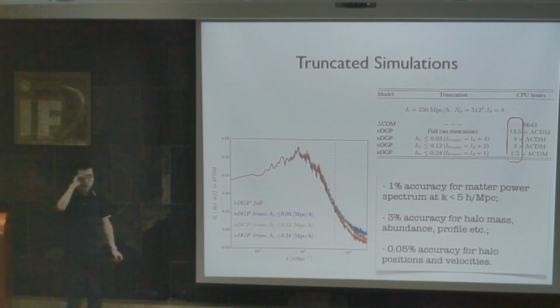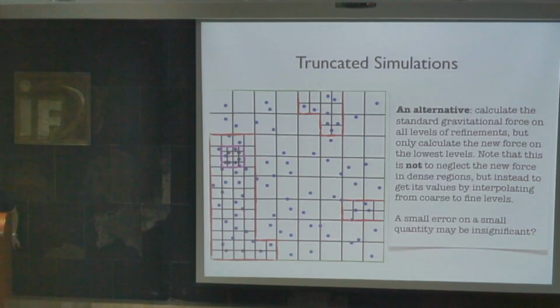How do you interpolate? There are different interpolation schemes. If you go from a coarse cell to a fine cell, for example, this is a coarse cell, and this is a fine cell. You want to get the value of the scalar field here, and you know the value here. So what you do is use all the nearby coarse cells to find the gradient of the scalar field on the coarse level. And then you can use that gradient to say how much the scalar field changes from here to here.